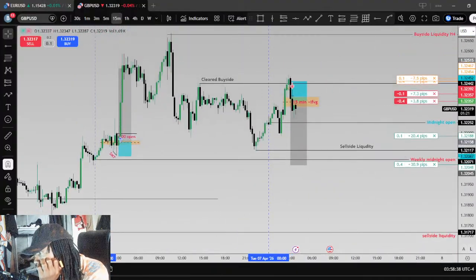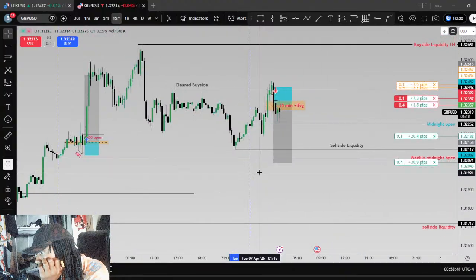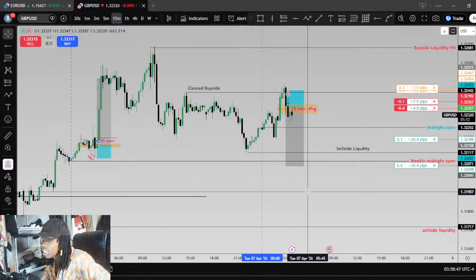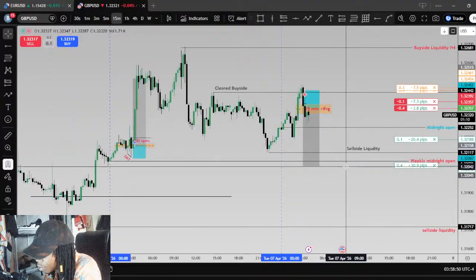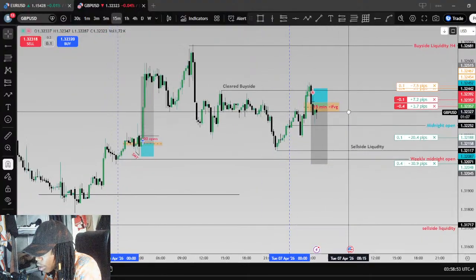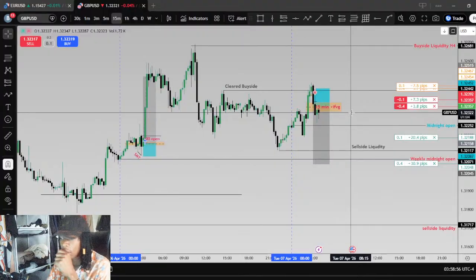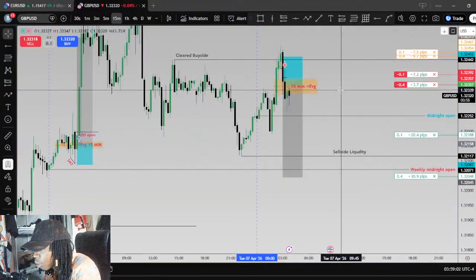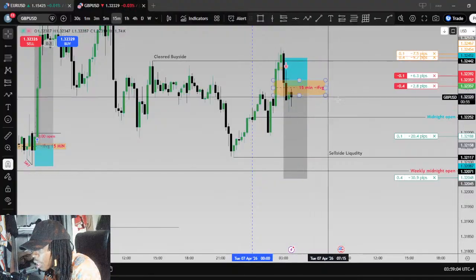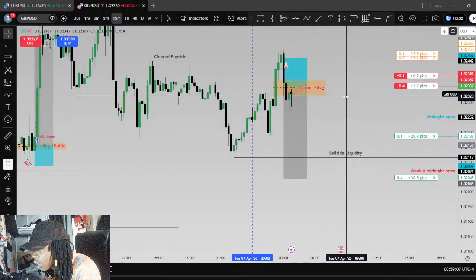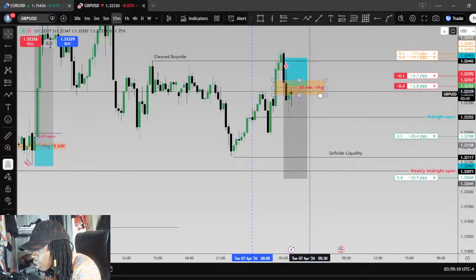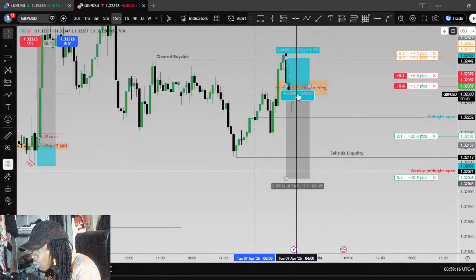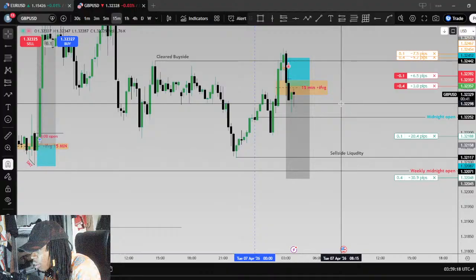15 minutes. See how price is really reluctant. Still hanging out, still hanging below that. But I prefer on this 15 minutes, I prefer seeing this 15-minute candle closing below it, not above. Let's say not even above the consequent encroachment. If you do close below the inversion fair value gap on a 15 minutes, the better.